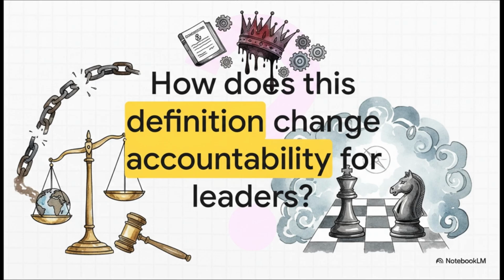For most of history, starting a war was just a political move, not something you could be arrested for. So now that we have this clear global definition of the crime of aggression, how does that really change things for world leaders? How does it change the whole calculus of going to war?